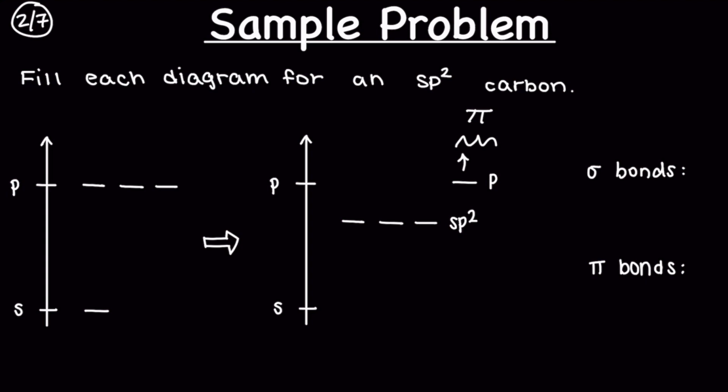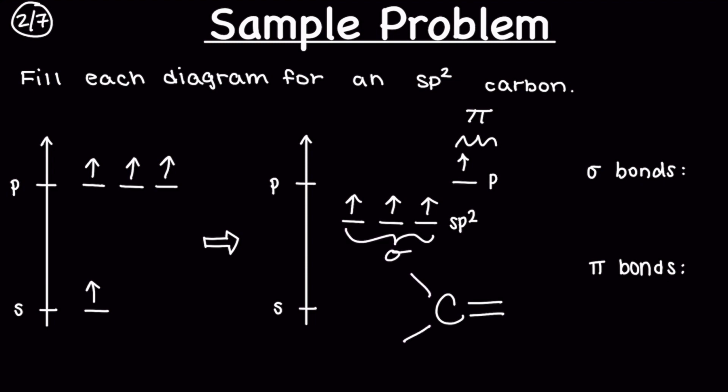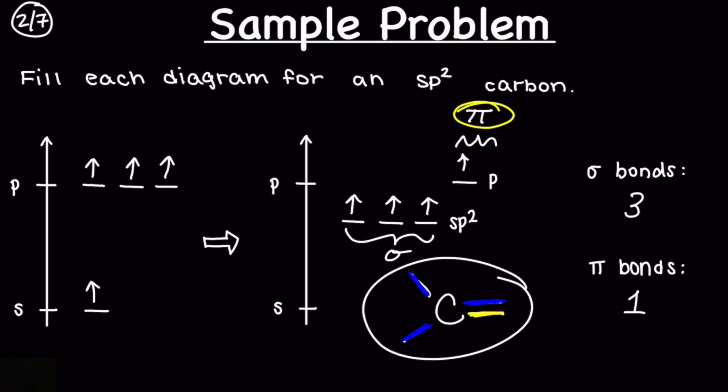Okay, now, again, carbon has 4 valence electrons, so we are going to fill in those 4. But here, one of the 4 is already occupied in that p orbital. So I am going to fill in 3 like this. Hence, when we draw an sp2 carbon, we are going to have a carbon, a double bond, and then 2 more sigma bonds. These are our sigma bonds, and if I were to put them in blue, they would be this one, and this one. And then our yellow pi bond would be this one. So, sigma bonds, 3, pi bonds, 1. And this would be what your carbon sp2 would look like.